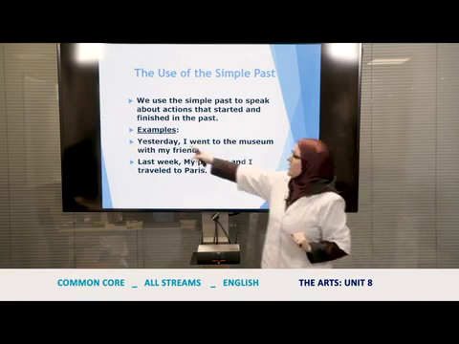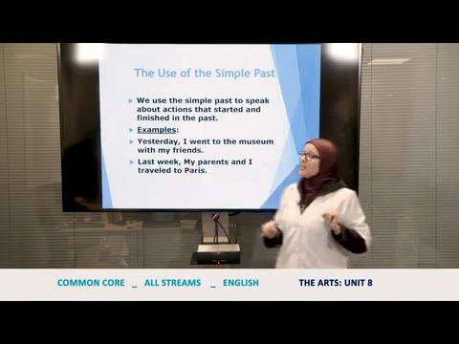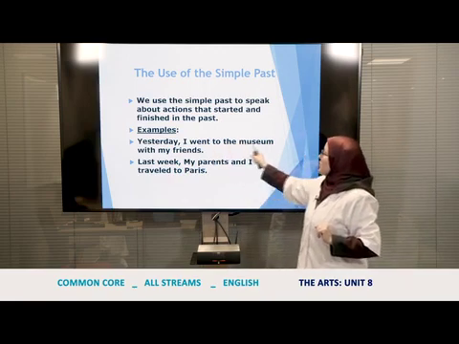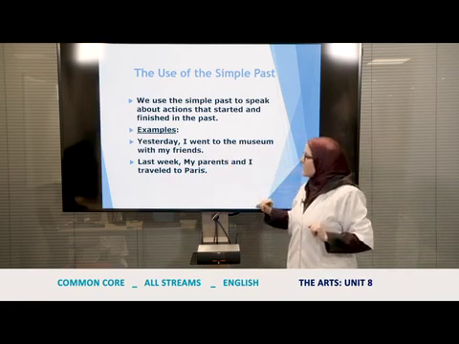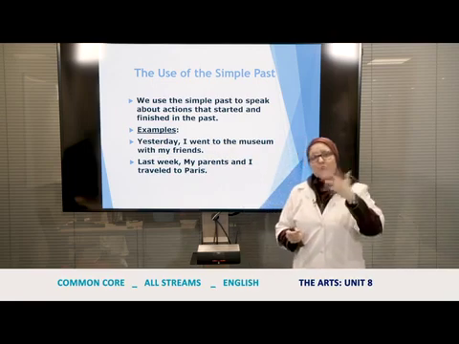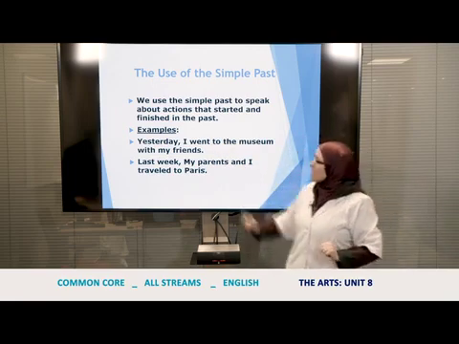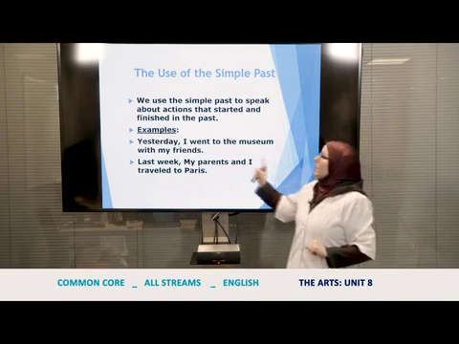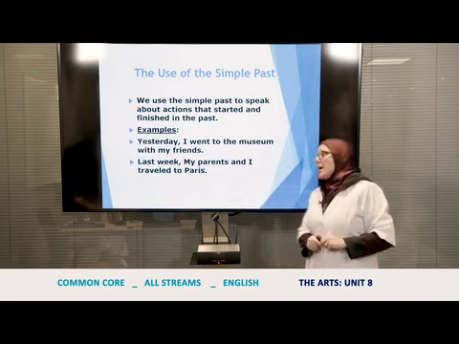Examples, as you see here, yesterday and last week, we have already seen this before, all right, with the verb to be. So yesterday, I went to the museum with my friends. Here we have the verb went, which is the past of the verb to go. And here, last week, my parents and I, it's we, traveled to Paris.